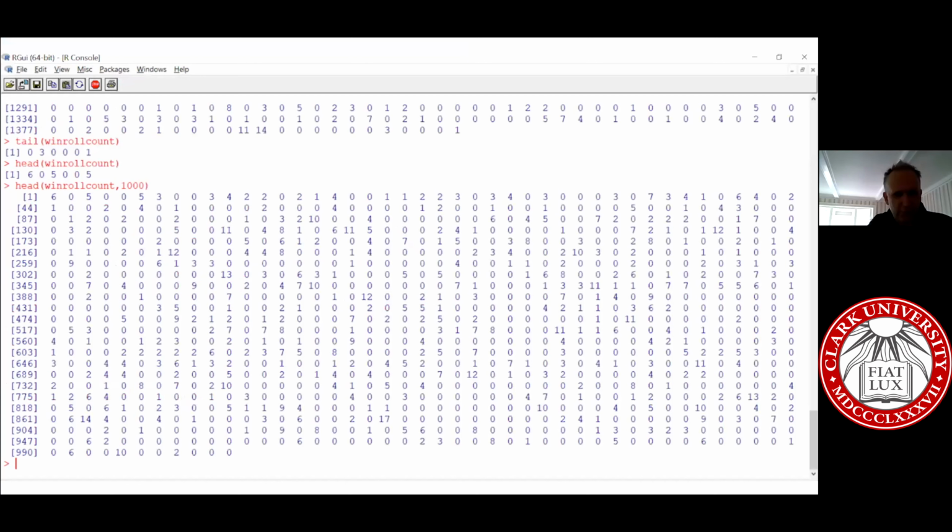This is a little printout of the win roll count, which just gives you a 0 if you don't win, but it shows you the spread of the values. So some of these were pretty high. There's a lot of 1s. This is when the number of rolls until a 9 happened before a 7, in the case that it happened before a 7.